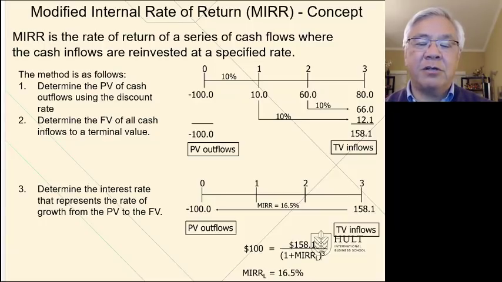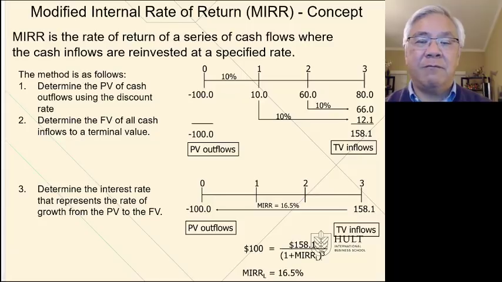So it's the rate of return of a series of cash flows where the inflows are reinvested at a specific rate. And what that means is that we could have two rates, or we will have two rates. One rate that is the reinvestment rate, so that when we're getting all this money, we can put it in at a lower rate. So let's say our project earns 25% and we get cash flow in year 2. Rather than assume that that can be reinvested at 25%, we're going to specify a rate of return that is what we call the reinvestment rate. So let's say, oh, we're going to stick it in a bank or stick it with our treasury department, and they can earn us 10%.